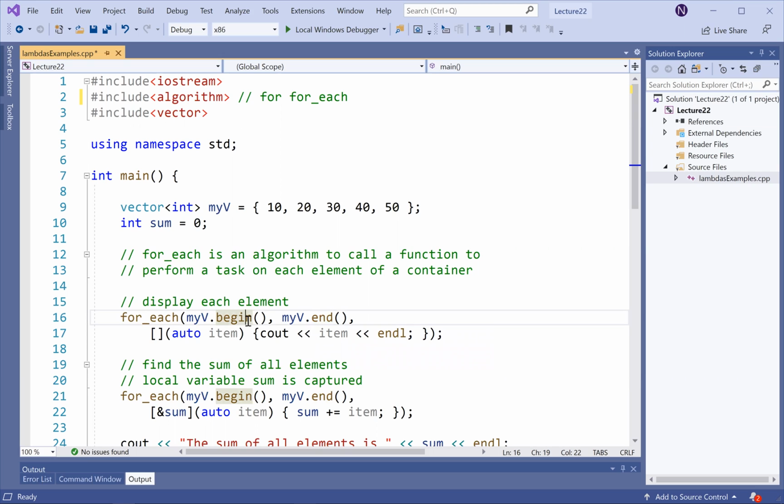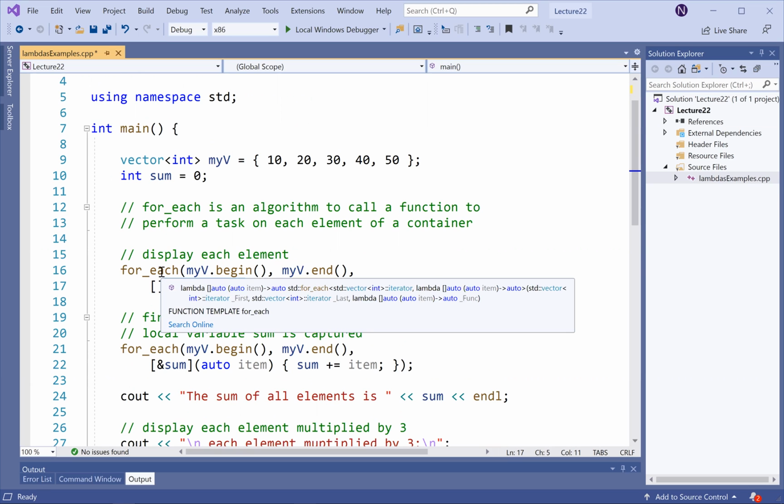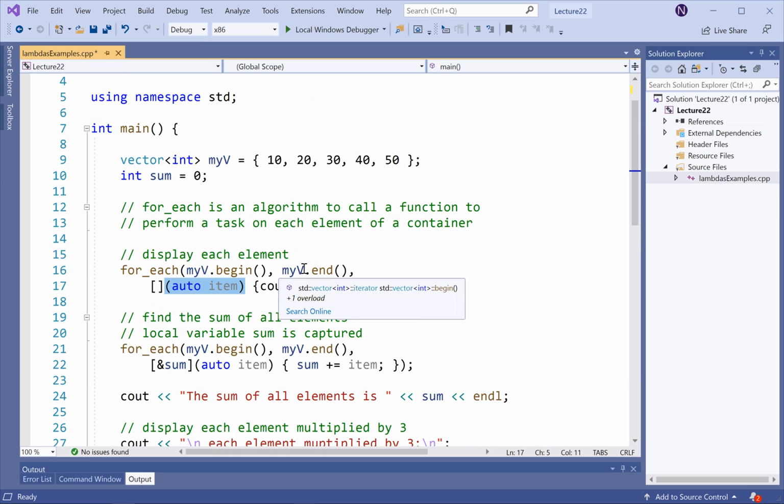So now check out this lambda expression. Here I'm introducing the lambda expression, the capture, which is empty. Then this is the list of the parameters. Where will it get them, those parameters? The for each will provide them. It will grab each element in this interval and provide it as the argument to this lambda expression. So I said auto here. It will automatically inherit the type of the element grabbed by the algorithm for each, and we could deduce that it will be int.